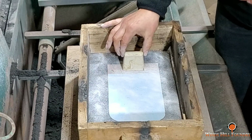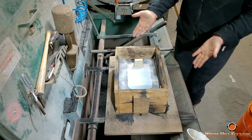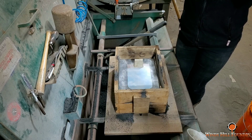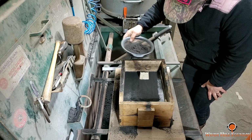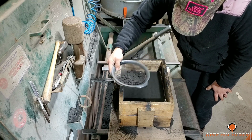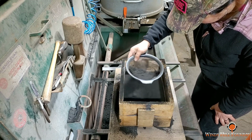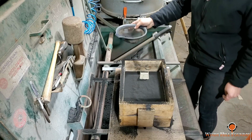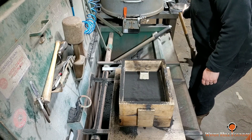So Laura's putting the riser in place now. And from here she is just going to make sure she covers the entire bottom. Like I said, we want to go easy on the impact as we put the sand down against that parting dust where we don't move it. And now she's going to go from that to the next level sieve.